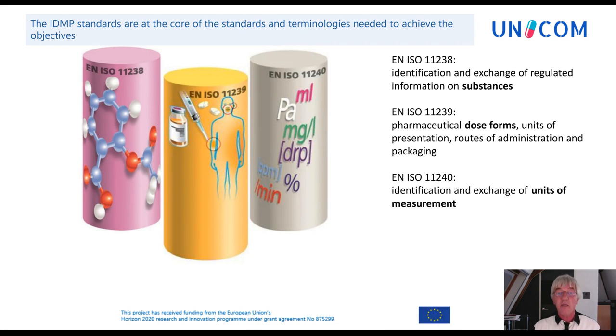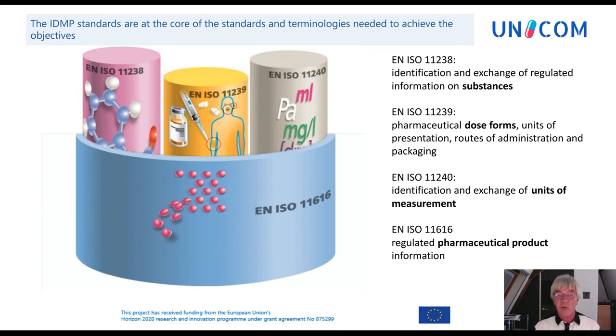The third one will be the units of measure. Basically the units of measurement are already out there, but they do form a separate standard within the set of IDMP standards. So we all know how to code milligrams per liter, etc. That's it. So these are the 3 ingredients. What are the substances? How is it being presented? And how do we actually standardize the units of measurement? And then we make it up into a pharmaceutical product.